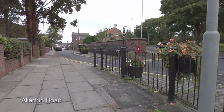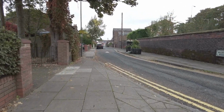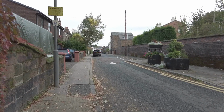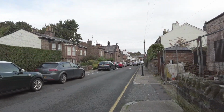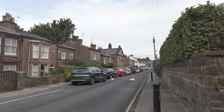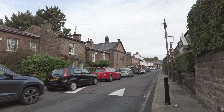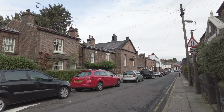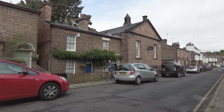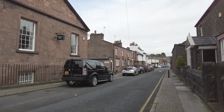And this is the top end of Allerton Road, basically where the Tesco is, and it used to be a Bear Brand factory. So we're walking down now towards the village properly, and on the left hand side there, the tall building with the apex is Woolton Library, although now it's a private residence. It was sold off because it wasn't a busy library, and the council didn't want to keep it going, so it was auctioned off, I think, and now it's a house for somebody.